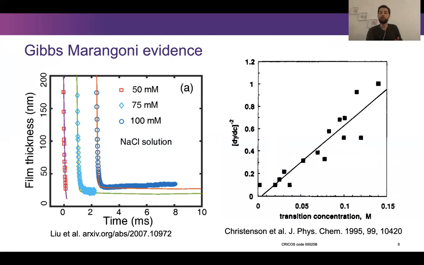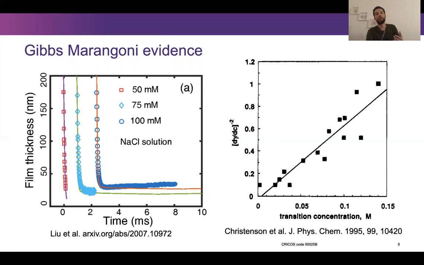It also explains why the transition concentration, that is the amount of salt you need to add, is very well correlated with the square of the surface tension increment of that salt. And the square obviously is what gets rid of the negative sign here, explaining what happens for both surface enhanced and surface depleted solutes. And so this indicates that essentially this phenomena is correct.